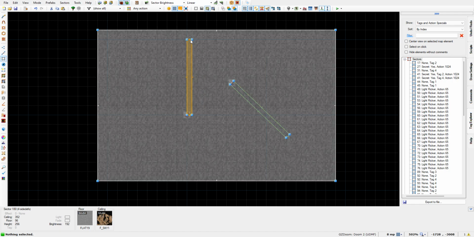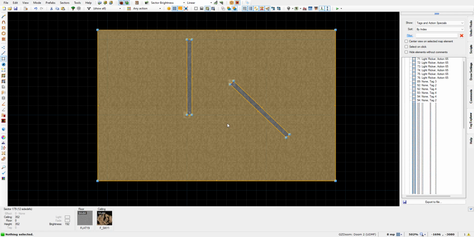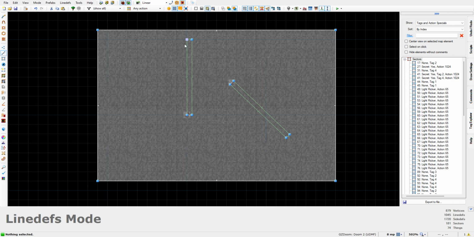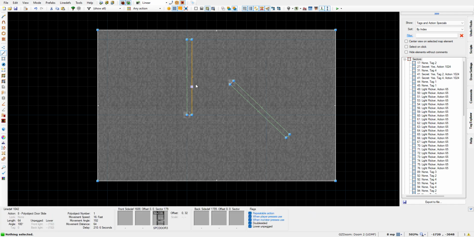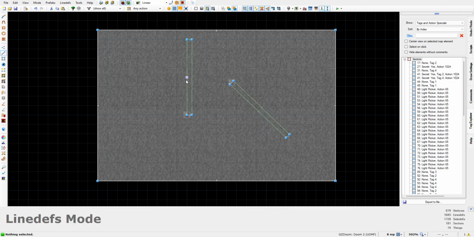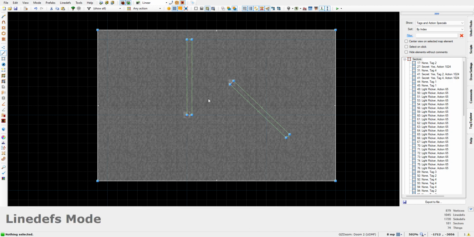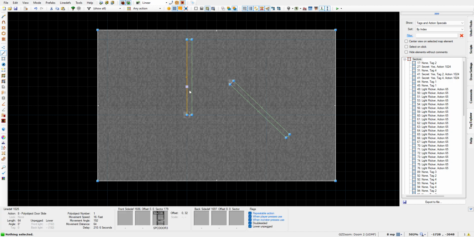And this one, I believe here, this line depth, when I click it, oh, I'm in sectors mode. Need to be in line depth mode. You won't be able to see this, but when I right click it, it shows me that it's a poly object start line on that line depth. And then these side line depths here got my textures, and also they need an action put on them, which is poly object door slide, and you have to do that to both these line depths here. And then you can set the direction and everything like that.